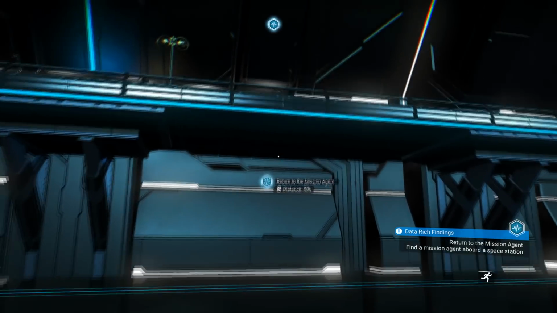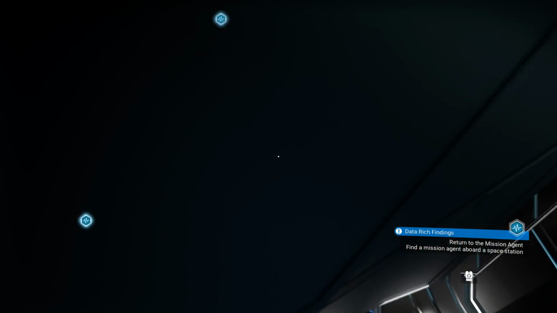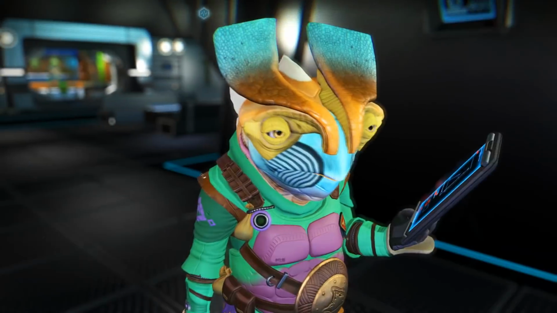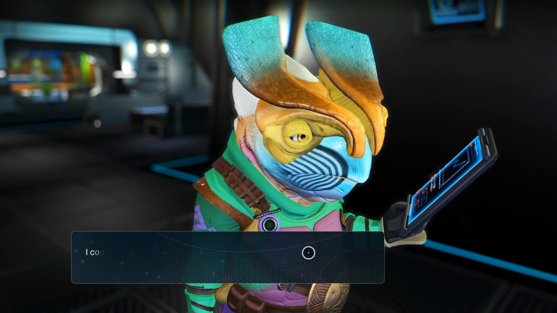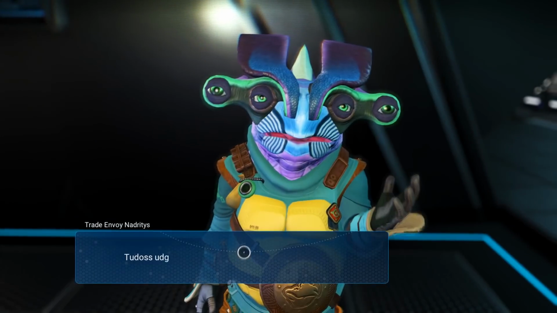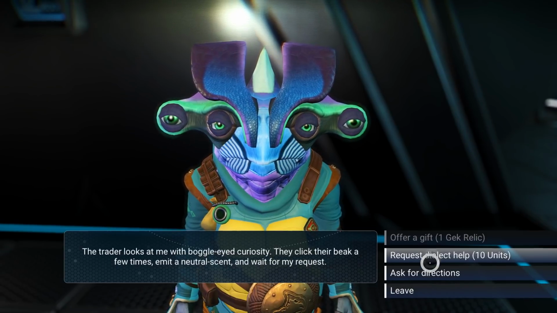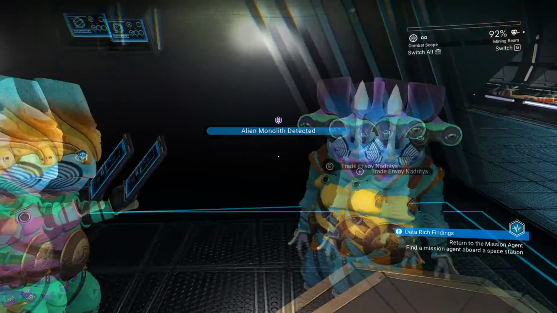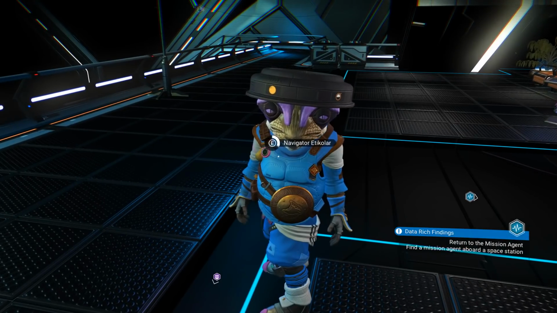Get up here and cash in these missions. Beta rich findings. Return to mission agent. Find the mission agent. And of course, we've got the Gek guys here. Wave away the mist. Okay. I'm just going to have a quick skip through here and get some more language with a bit of luck. There we are. I could actually ask for directions. Shouldn't have done that.